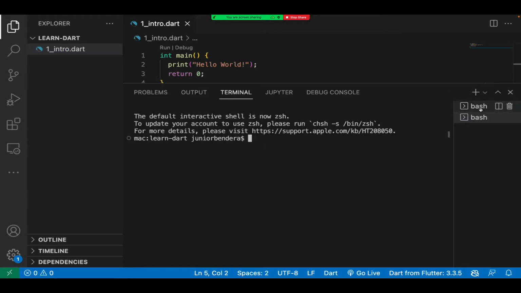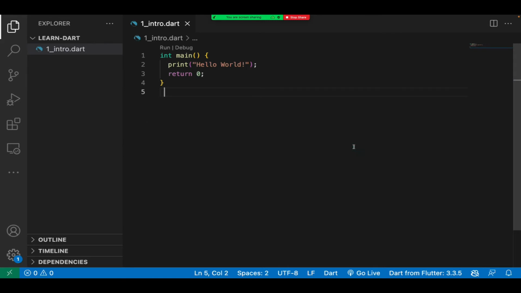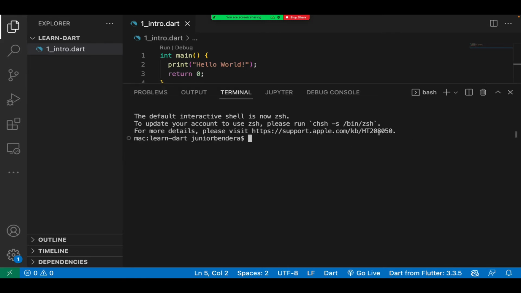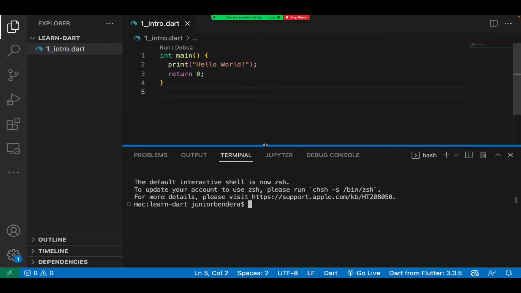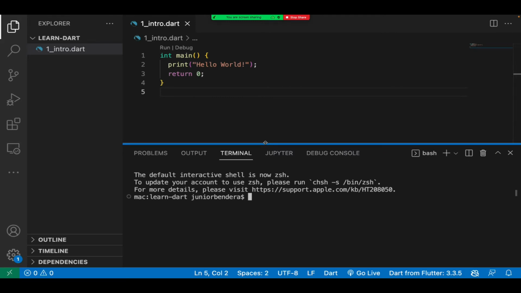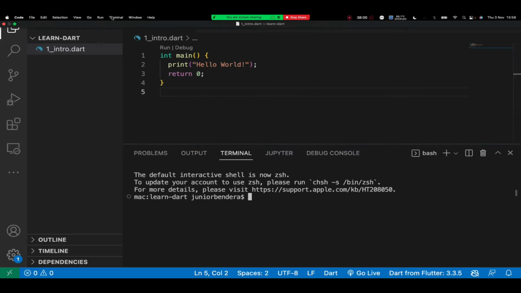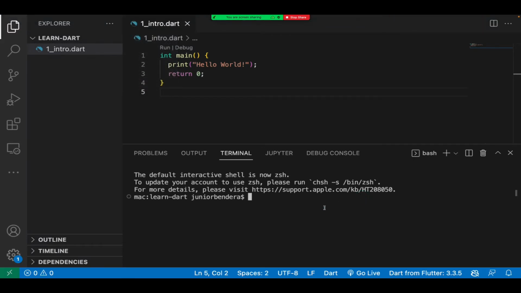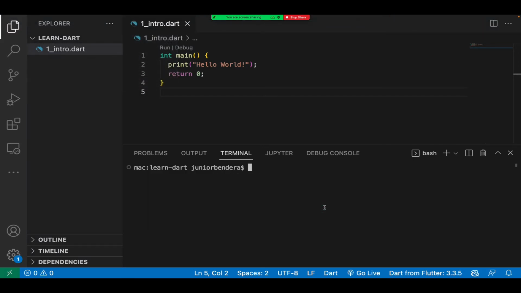Then it will open the new terminal. If you want to resume the previous terminal, just press Ctrl and the tilde. It will resume the terminal. Or if you're not a person of shortcuts, though they are recommended, you can still come to the terminal interface here and click on new terminal. You'll be able to see the terminal. So I will clear my terminal by pressing Ctrl and K.